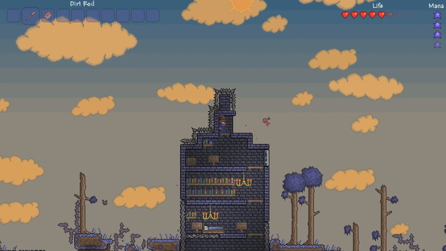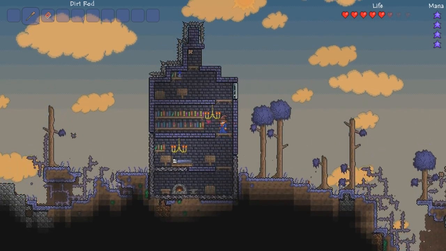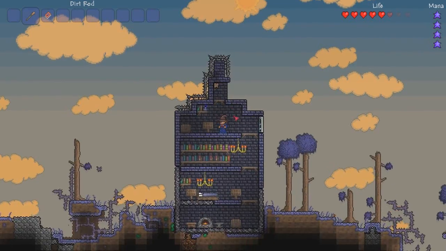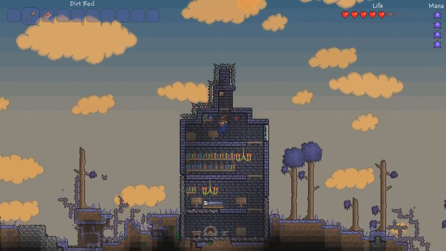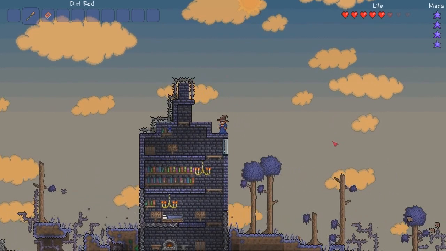This is actually the first time I've ever used it. Whoa, that's pretty neat. I did check that. There was nothing in that chest down below besides picks and stuff like that. What the... How come I can't... Oh, that stupid dirt getting in my way.